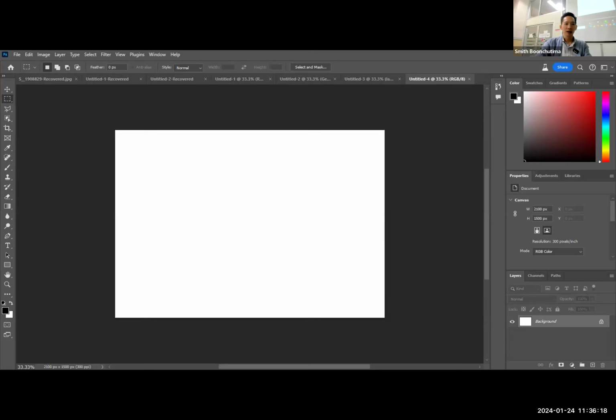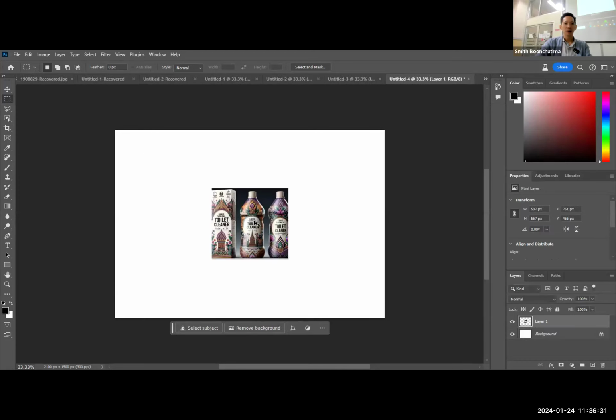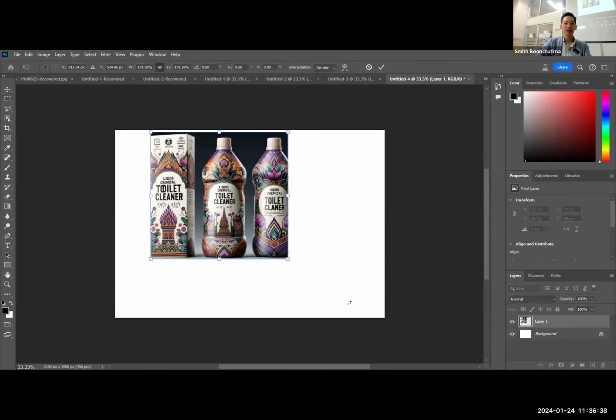In this case, I will take the image that I generated from ChatGPT just now to make the right side of the image kind of complete.